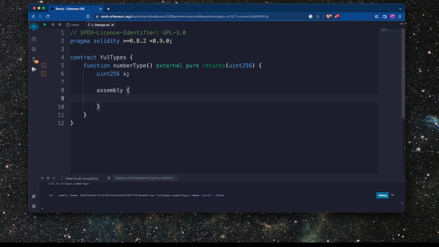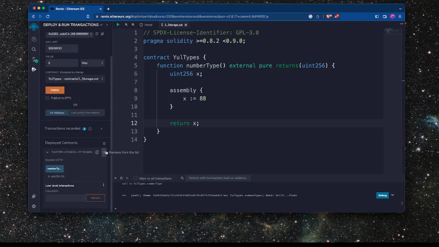And we can actually assign the variable x inside the assembly block using this syntax. So let's assign it a variable number of 88, and then let's return that. So now what's interesting here is you can see that we are assigning using this syntax. The other thing you notice is that the Yul, or the assembly block here, doesn't require semicolons, and that this x is actually able to reach out of the scope and read this value of x. So there's sort of like a shared scope here.